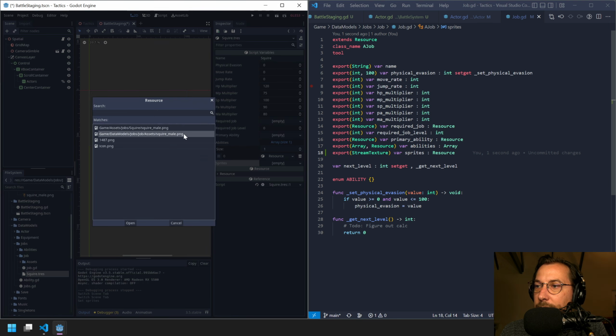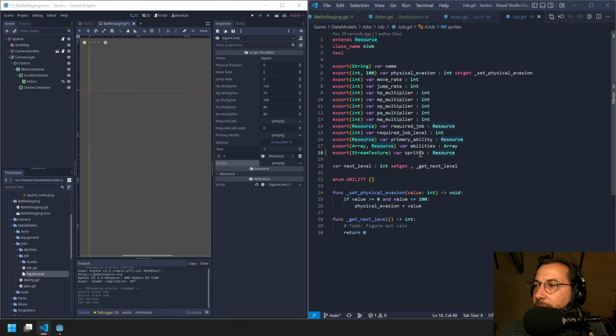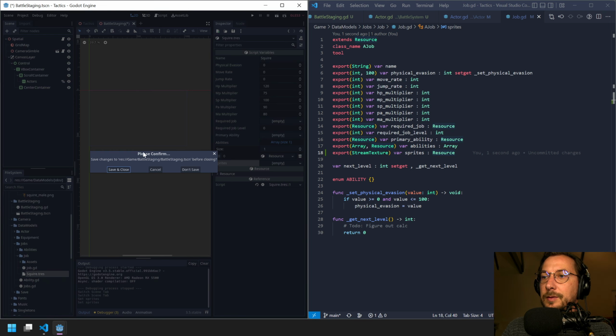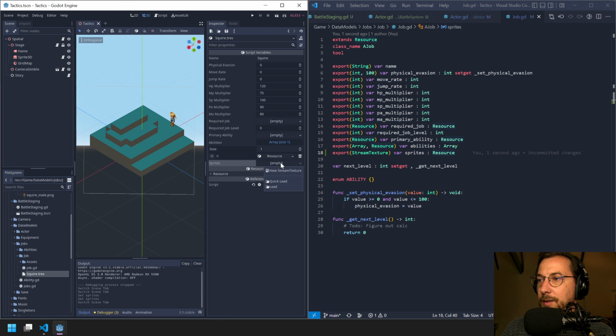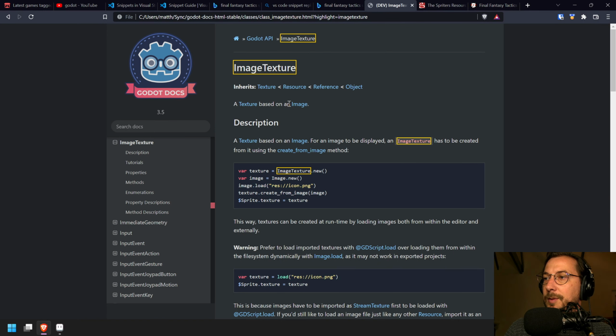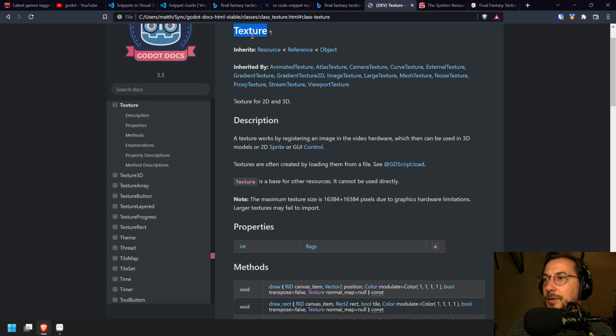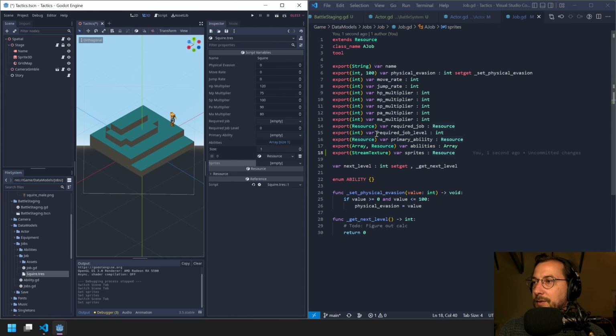Sprites. And did I do something wrong? Is it not being set? What am I doing wrong? What's it mad about? Close. Don't save. Quick load. Maybe that's too restrictive too. Texture based on image. Is it just straight up texture? Am I being too restrictive? Texture.